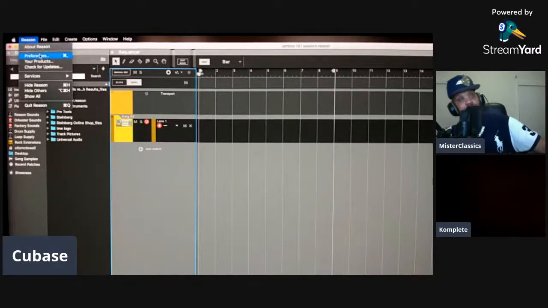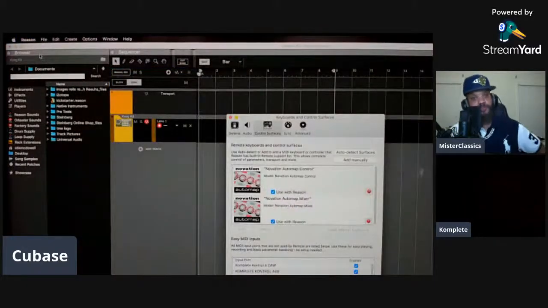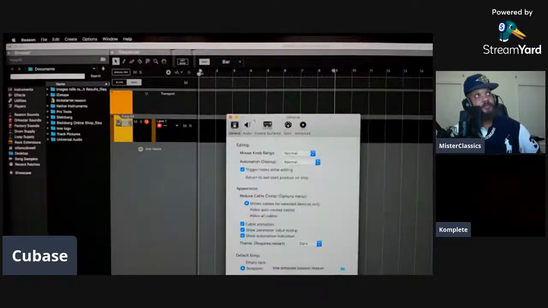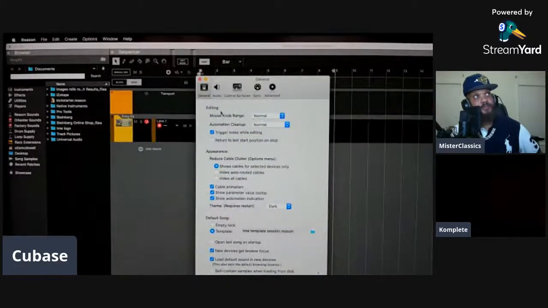So we're gonna go into preferences right here. The first thing I want to point out to you before we get started is right here where it says theme. Right now I got it set on dark, and as you can see, my DAW is in a dark charcoal gray. You can also go to the default, which is the light gray, and then they have a dark blue that you can select.